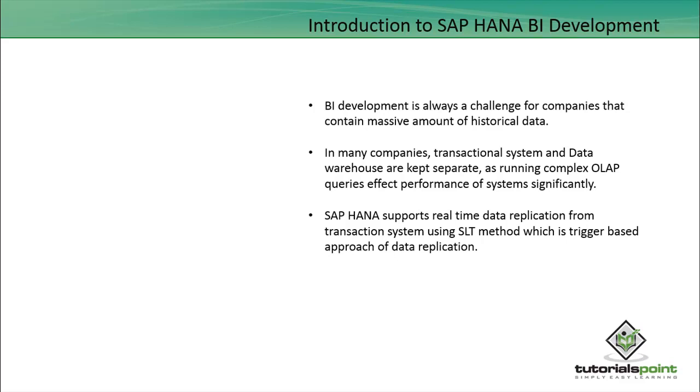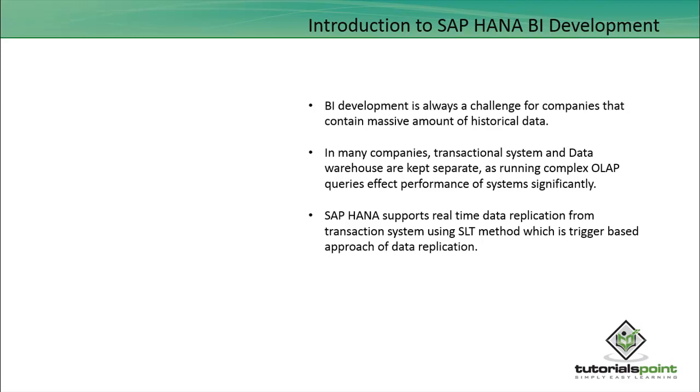BI development has always been a challenge for companies who have a massive amount of historical data. SAP HANA is helping them a lot here. In many companies, the transactional system and the data warehouse are kept separate, because if we run complex OLAP queries on the transactional systems, they will affect the performance of the system significantly. To avoid that, we have data warehouses where we keep the data and run the queries.